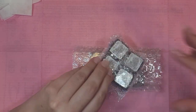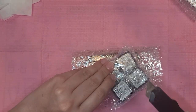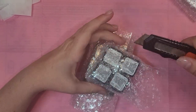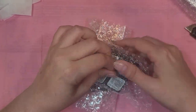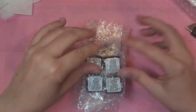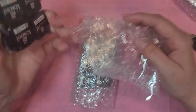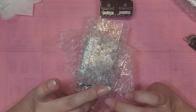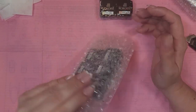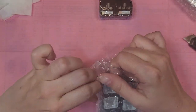And so I did. She had also bought the new brush, but she didn't really give much of a tutorial on it, and I really want a very thin but medium length liner brush. The brushes I have from Kokoist are all fantastic, but they're kind of thick, and so you don't get the crispest lines. I get that a lot of people will trim their brushes, and I don't like doing that with Kokoist brushes because I'm just nervous. They're high quality brushes and I don't want to screw them up.